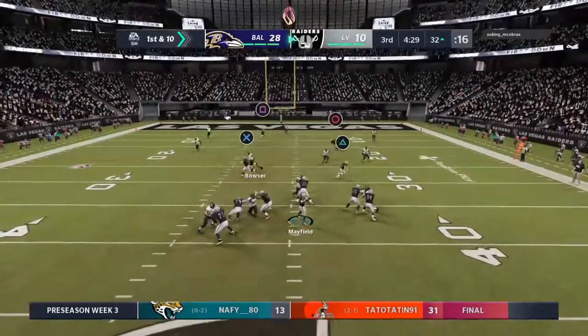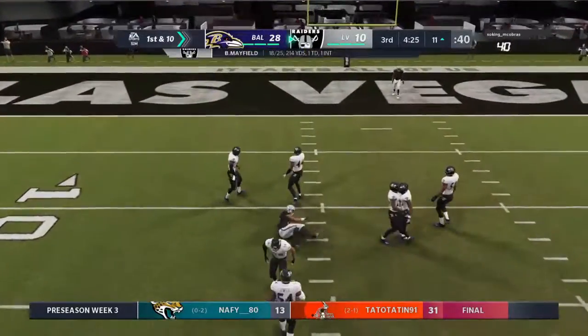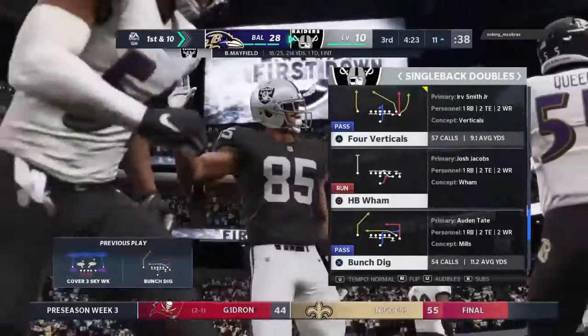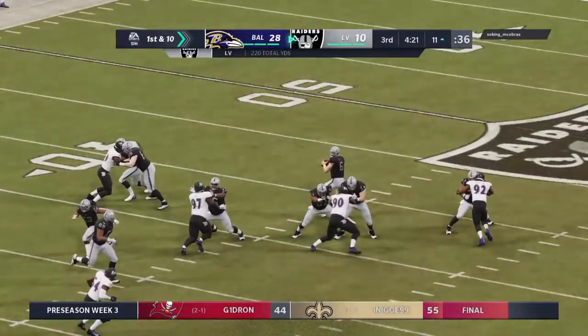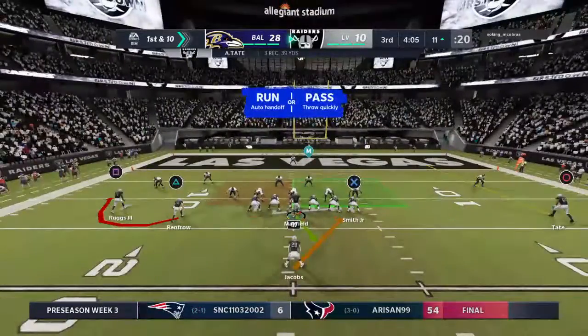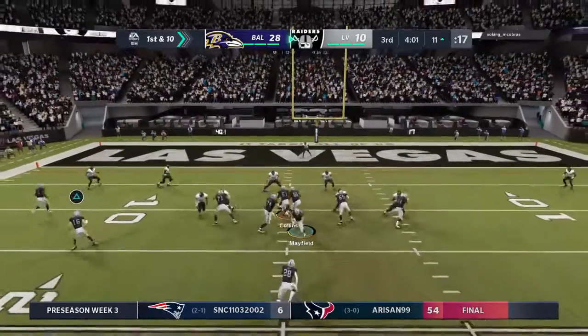Mayfield now looking to throw on first down. Over the middle, complete to Tate. And he gets this one inside the 15, just a yard or 2 shy of the 10. That's now a pair of explosive plays in succession, both north of 20 yards. 1st and 10 at the 11-yard line.